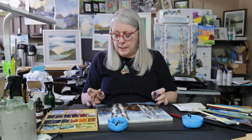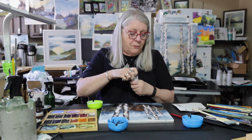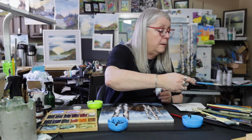You could use a blow dryer. I'm not a fan. I find it cumbersome. I find that it often can move my paints a little more than what I would like to see happening. So I don't tend to use a blow dryer, but we're going to try a little bit of the bleed-proof white just to show you what can happen.